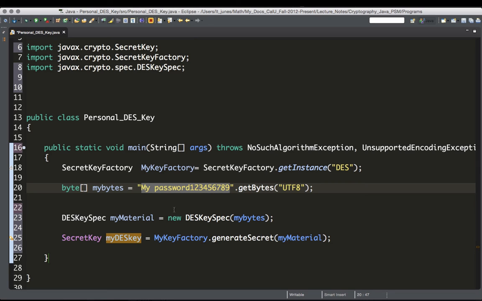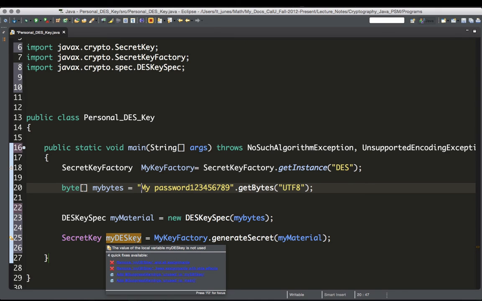Now, one thing that you need to be careful about is that when you generate this DSA key, it's going to use only, and this is very important, so you have to pay attention, only the first 8 bytes of your password. So for example, if I take this password and just reduce it, but keep my same first 8 bytes, then my DSA key is not going to change.